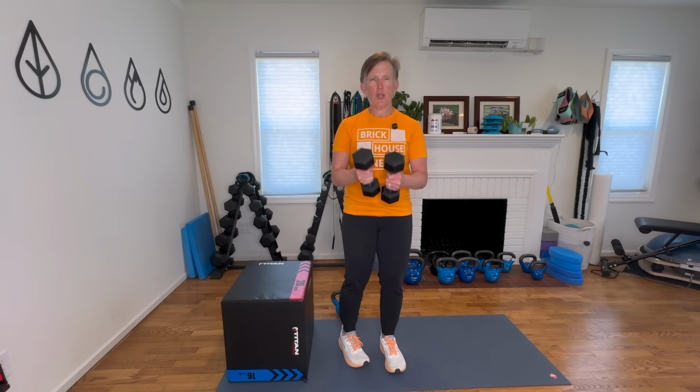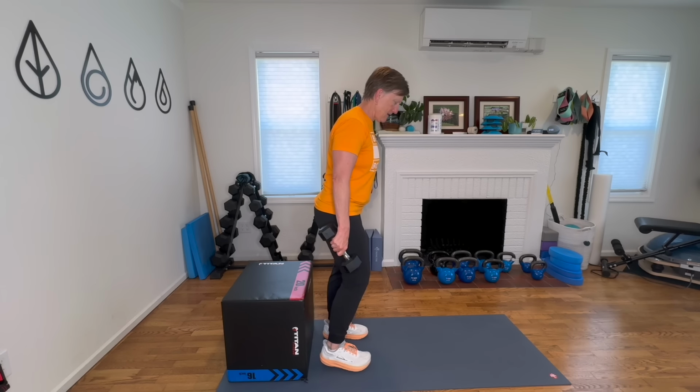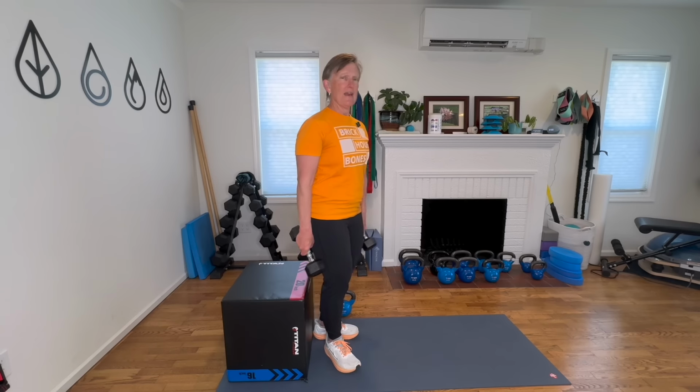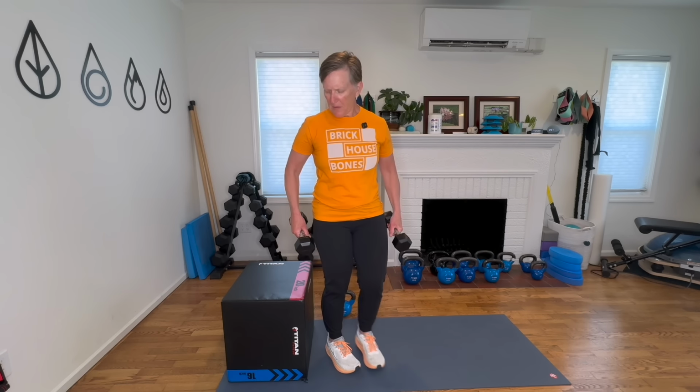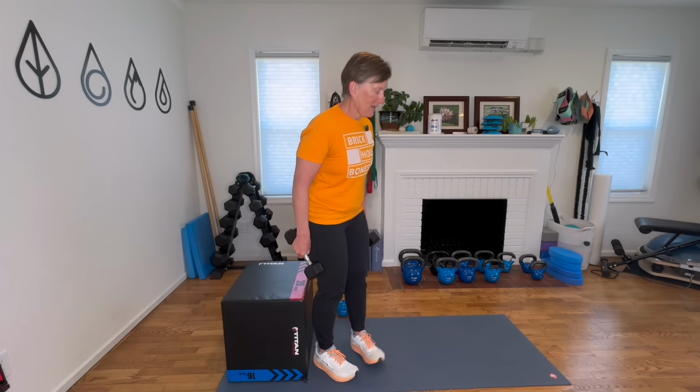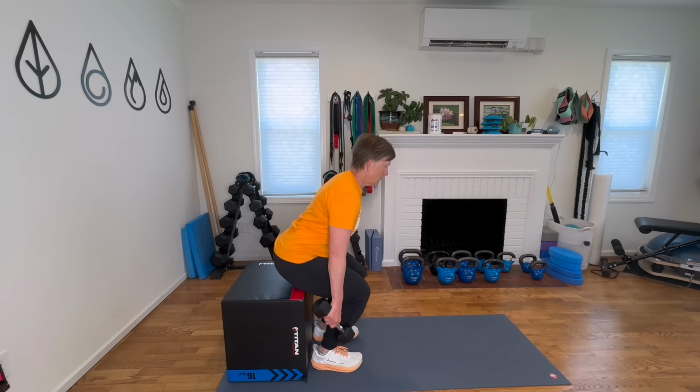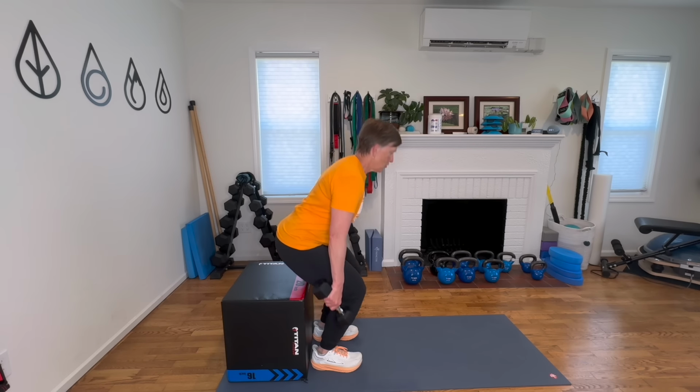You could have two dumbbells side by side in your hands. I like to hold them at the end so they're just hanging down. And you may say, well, Lisa, the barbell back squat, the weight was on your back. Is this the same thing? I want to say it's very similar. The load in my hands is pulling down through my shoulders, through my skeleton. So it's still adding load through my whole frame, through my arms versus on top of my back. Load is load. So I have it in my hands, doing a squat again, squat to the bench.